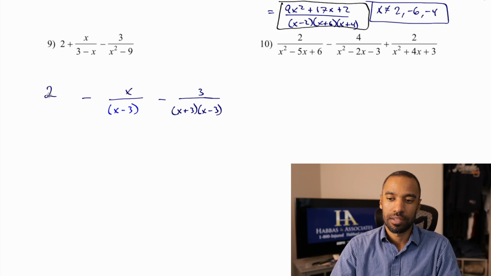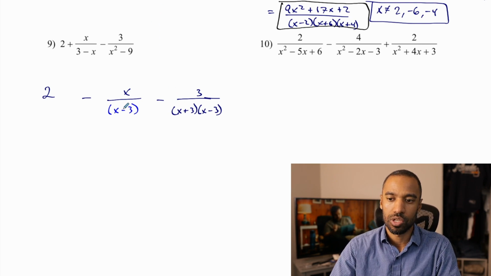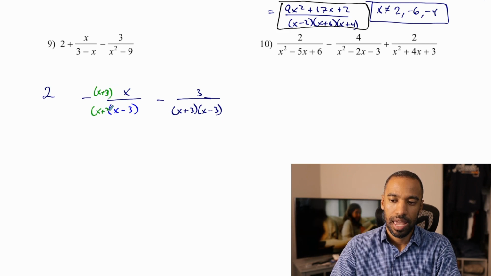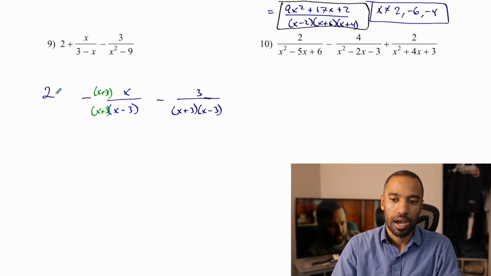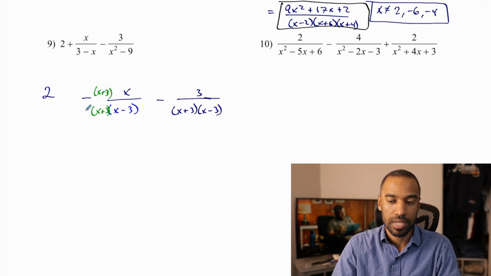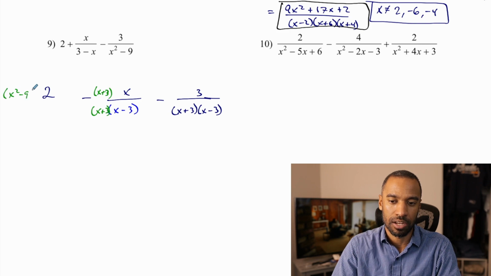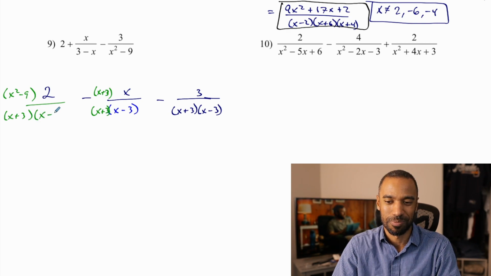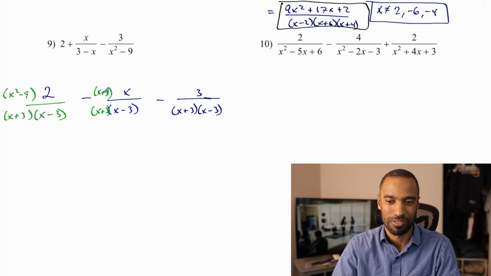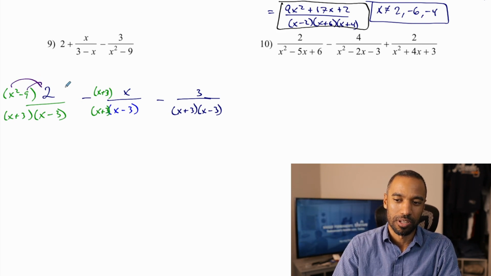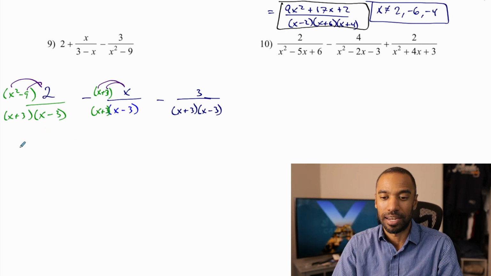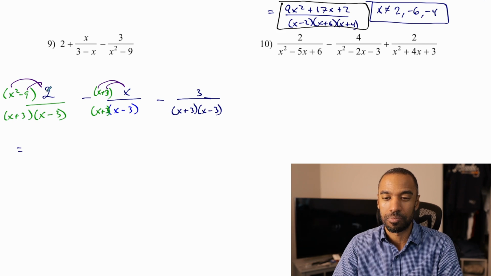Now, as we try and come up with common denominators, it looks like we do want the x plus 3, x minus 3. So this x minus 3 can gladly multiply with an x plus 3 on top and bottom. And it looks like the 2 needs to multiply by both. Now, as you guys know, x plus 3 times x minus 3 is x squared minus 9. And I'm writing that on top because I just want to distribute the 2 into that. I hope you're okay with me writing that. And on bottom, I'm writing x plus 3 times x minus 3 because we're just going to have a common denominator that's factored here. But the 2 is going to distribute into those two there. The x is going to distribute into these two. And be careful with the minuses here. It's not necessarily an easy problem here. I didn't graduate you guys very slowly for 10 problems, but I wanted to get here.